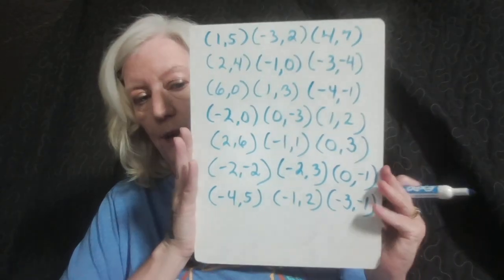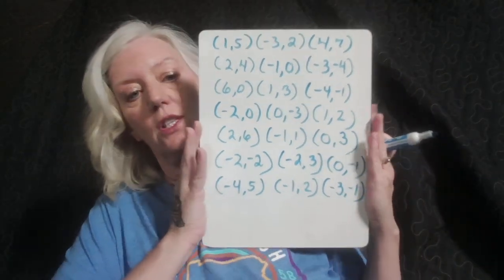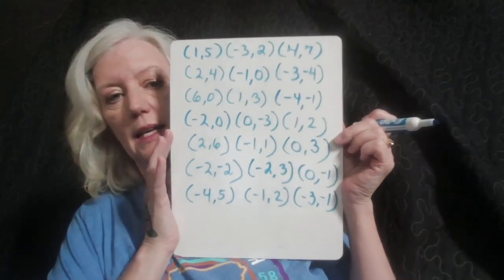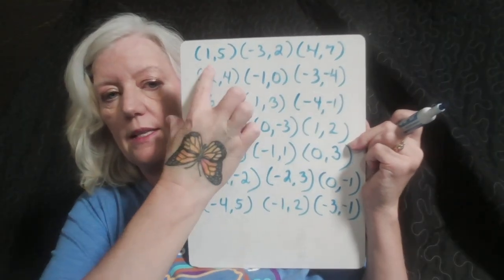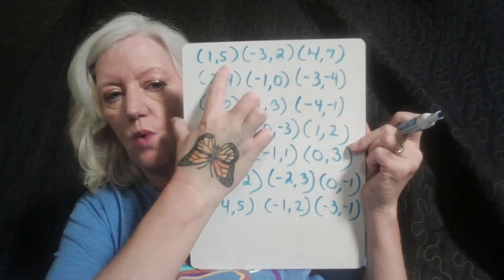This video is going to be about making what are called scatter plots. A scatter plot is on an XY coordinate grid, the Cartesian coordinate system, where you're plotting a whole bunch of ordered pairs like this. Okay, now just a quick reminder before we start plotting these, that when you graph an ordered pair, the first number is the X number and the second number is the Y number.